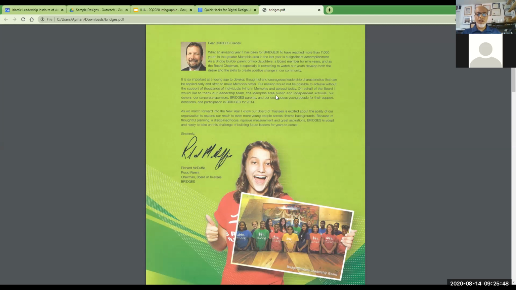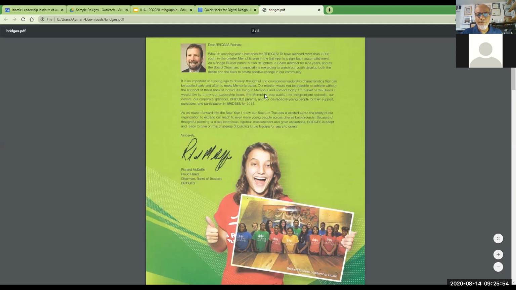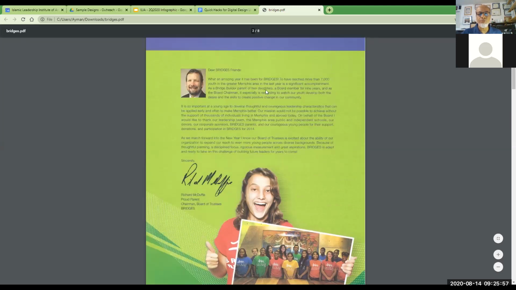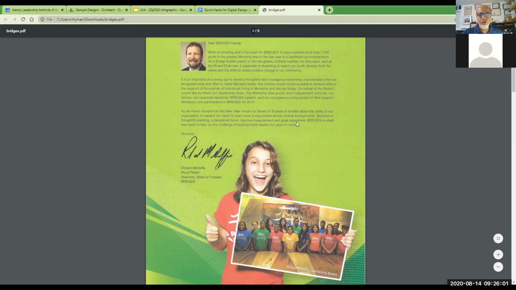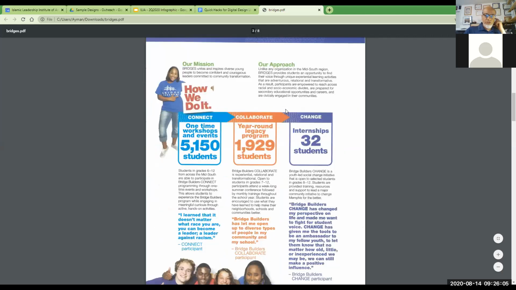But anyway, I think here they could have done a better job putting white text rather than this purple text. But the purple text matches their banner at the top. So not too bad of an idea, but I think they could have done a little better job. All right, let's look at their third page.